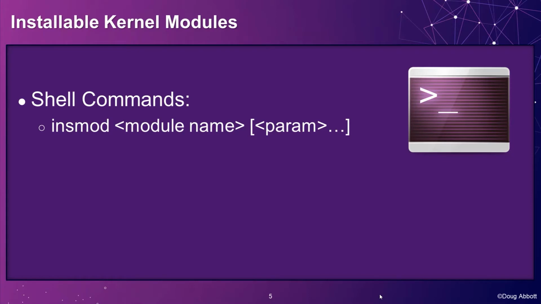A module is installed into the kernel by executing the insmod command. When that functionality is no longer needed, the module can be removed and its memory space reclaimed by executing rmmod. Note that insmod allows parameters to be passed to the module. You must be root or superuser to invoke these commands.